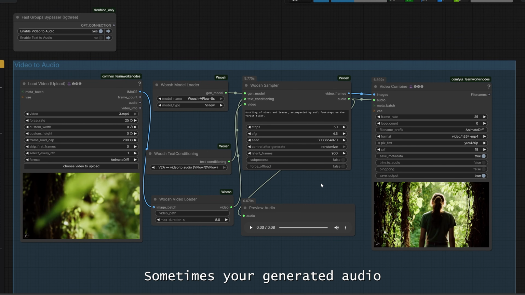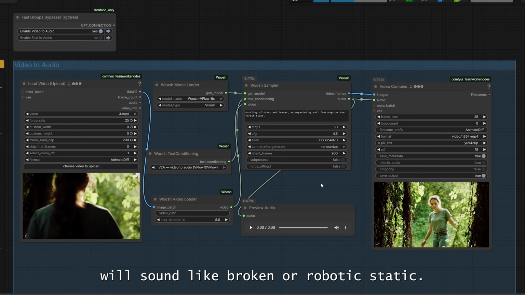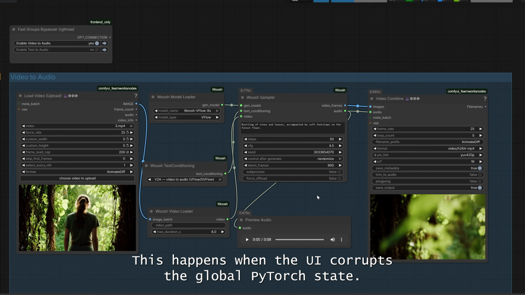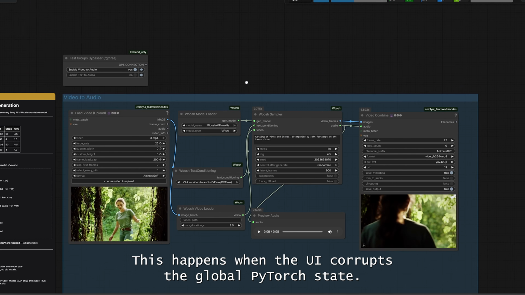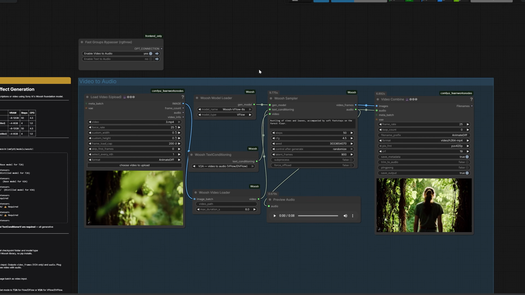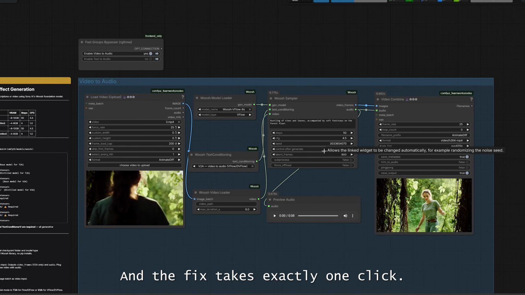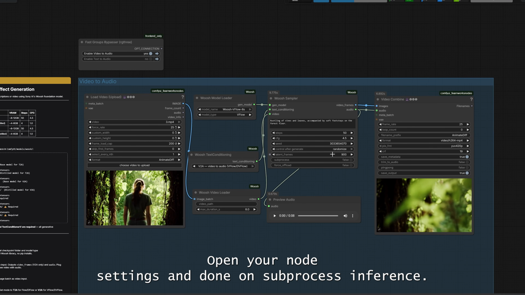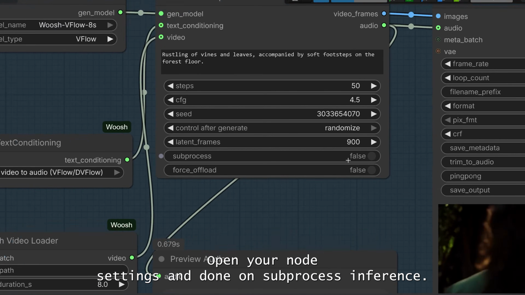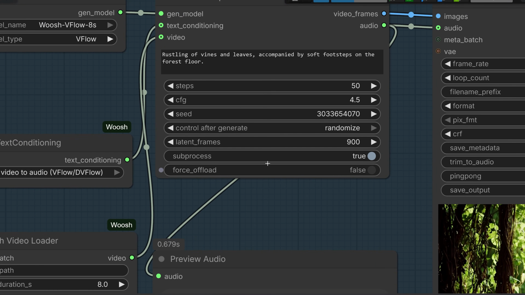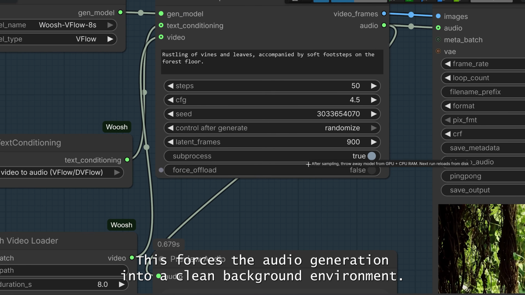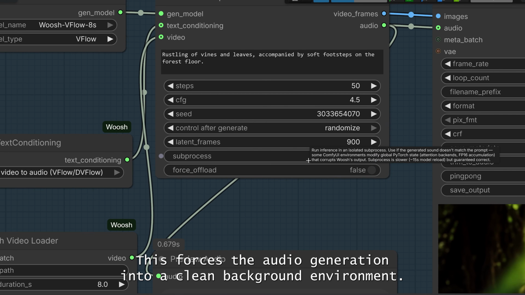Sometimes your generated audio will sound like broken or robotic static. This happens when ComfyUI corrupts the global PyTorch state, and the fix takes exactly one click. Open your node settings and turn on sub-process inference. This forces the audio generation into a clean background environment.